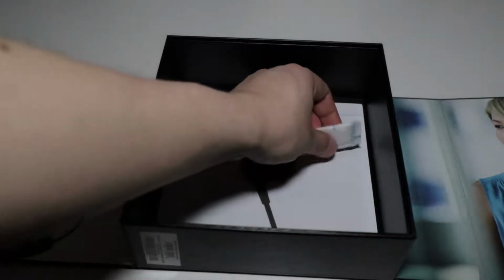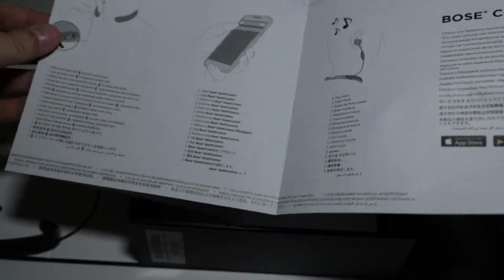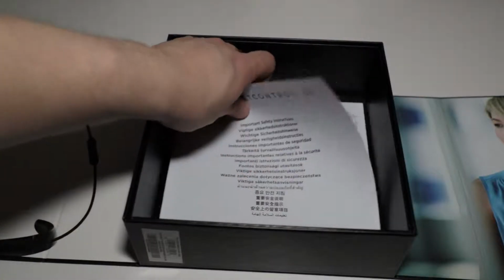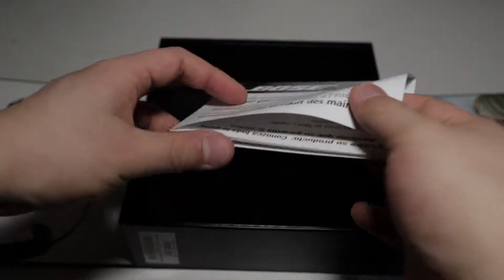And then we got something that you should not eat. Then we got the manual. Yeah, this is to tell you how to use it correctly. This is the manual. Yeah, this is the important safety instructions, the things that you should follow strictly so that you won't get hurt. Okay, we got some warranty card here.